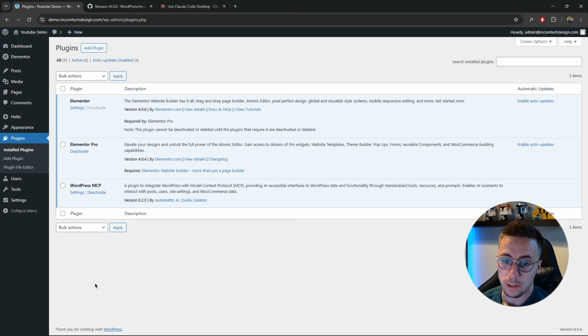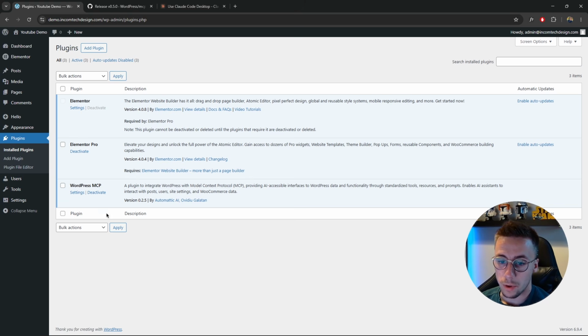Now, once you have installed the WordPress MCP plugin, it will enable you to add AI agents such as Claude or GPTs or any other agent to your WordPress website, and it also says it here. This is a model context protocol. It just enables you to make your client, your website in this case, talk and communicate with an AI agent without installing anything on your website itself.